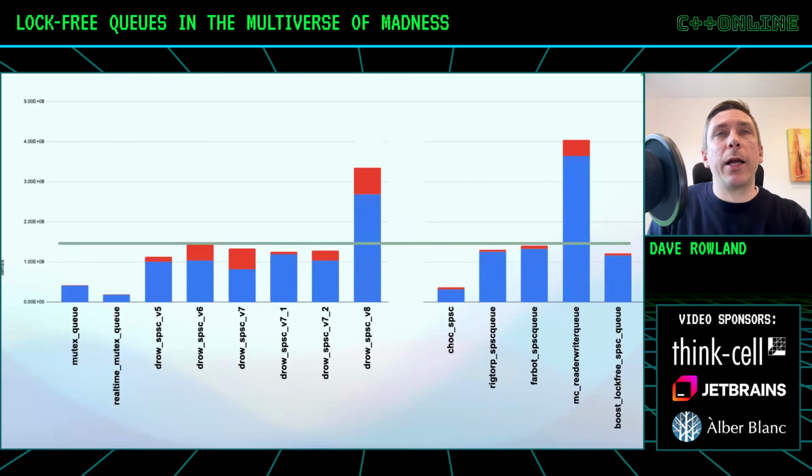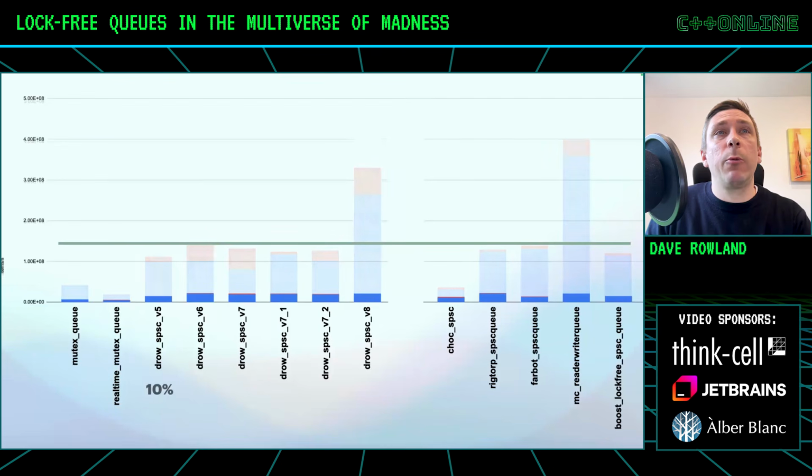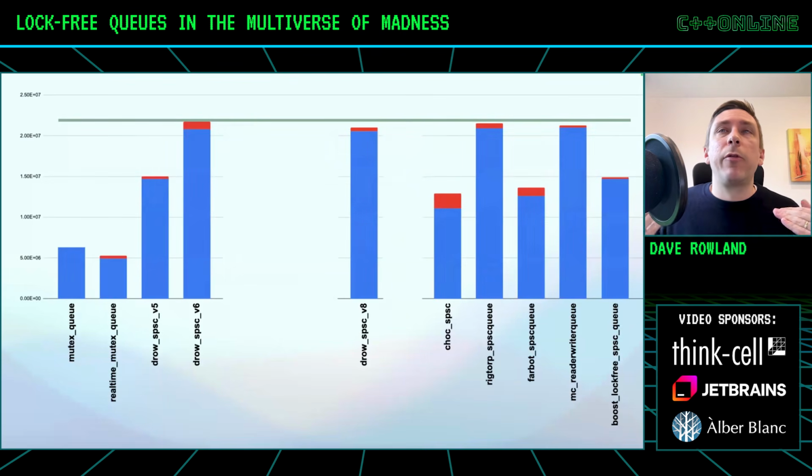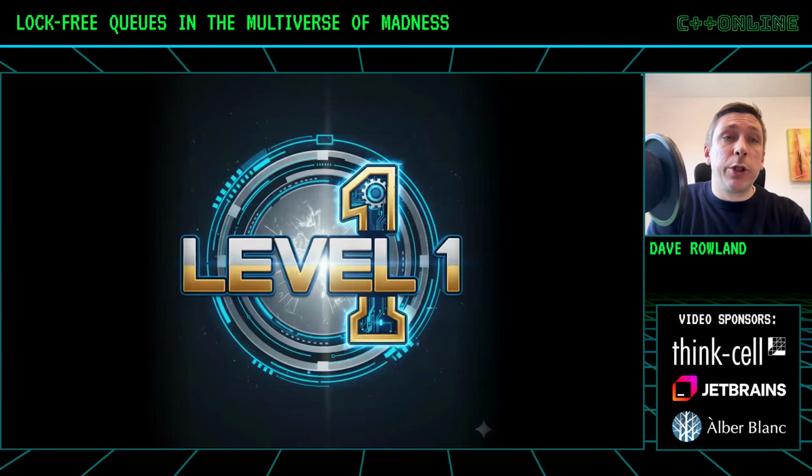If we do that, I can overlay the results here, and we can see that we've destroyed the performance of our queues. We're at about 10% of the throughput that we had before, just by doing a couple of multiplies, a couple of divides, and some adds. It's a very small amount of work. And the other thing is, if we normalize this, we can see all those big variations that we had are now essentially destroyed. Our version 6 is as good as our version 8, and the same with Rigtorp and Moody Camel. They're all basically the same now. So that was level 1, single producer, single consumer.